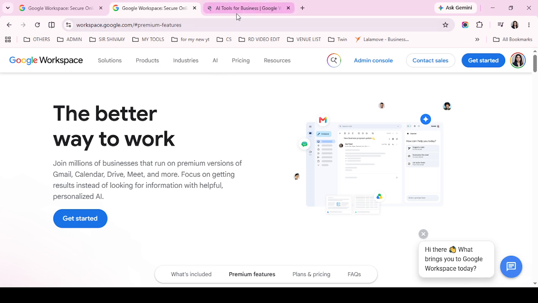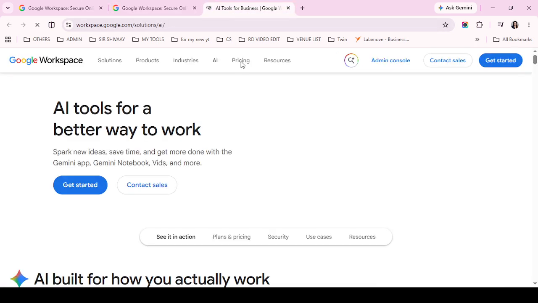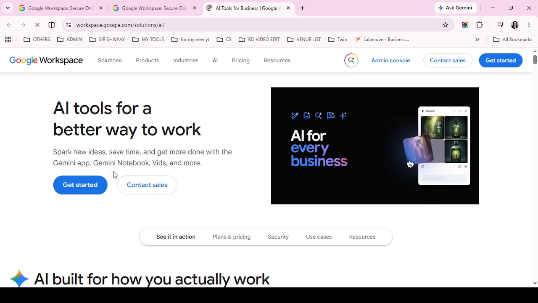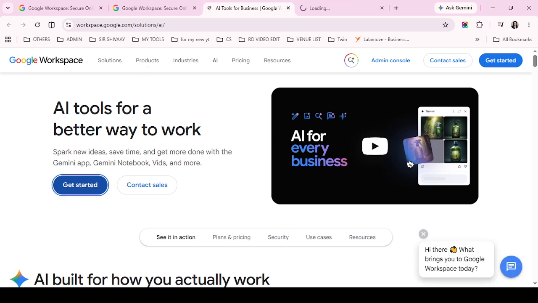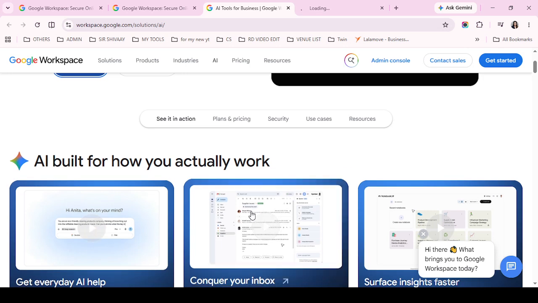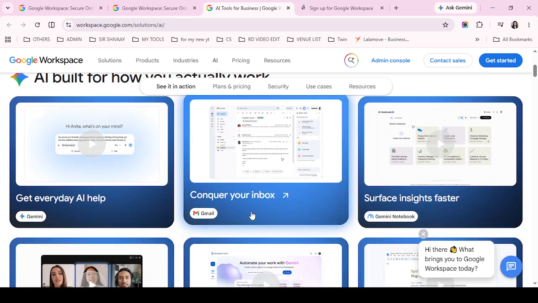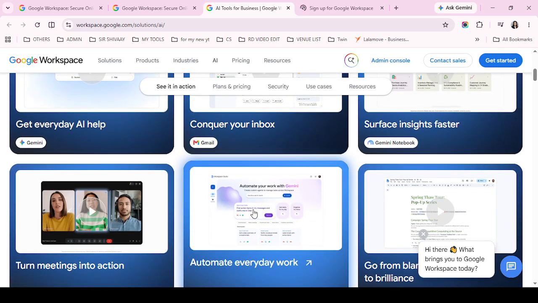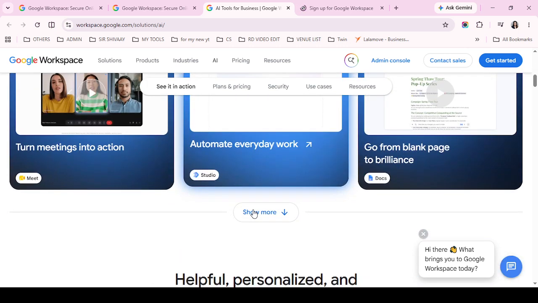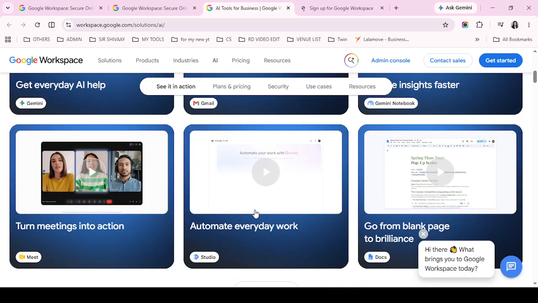To begin, open Google Chrome and go to your Google Admin Console dashboard. Make sure you're signed in with an administrator account, since billing and license management won't be available to standard users. Once you're on the dashboard, this is where you'll manage both the purchase path and the user access for the Gemini add-on. From the Admin Console, open the main menu, then go to Billing.